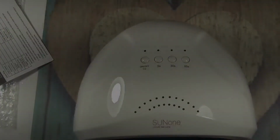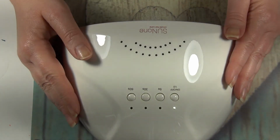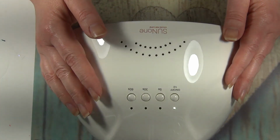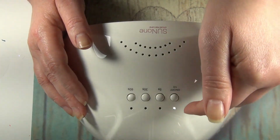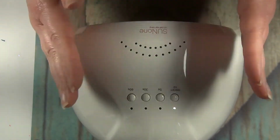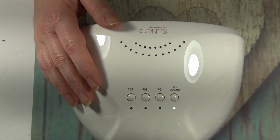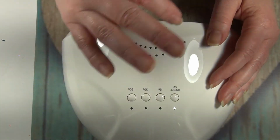I'll be right back. Okay, I got it all plugged in. The one thing I will say is that the cord itself, the AC adapter cord, is very long, which is nice. That way I was able to plug it in on a power strip underneath my desk. One drawback is that the AC adapter is about yay big, so it does take up a lot of space, and my outlets in my apartment are terrible, so things tend to slide out of them. So I have it in a power strip, but it's going to take up a lot of space on that power strip.